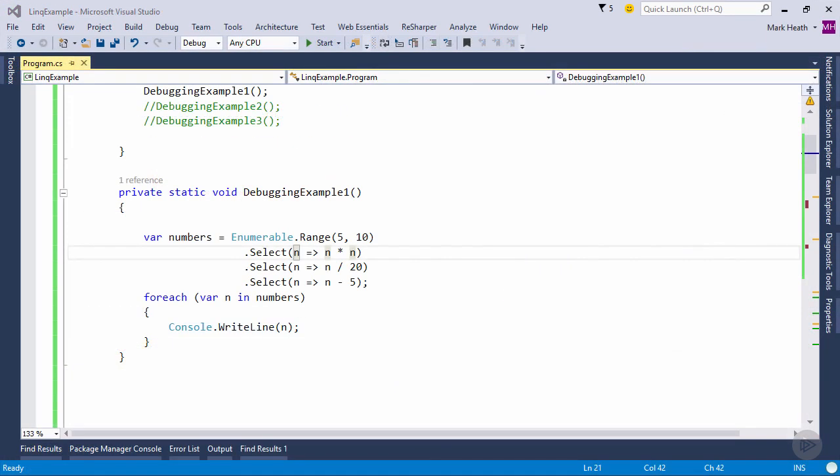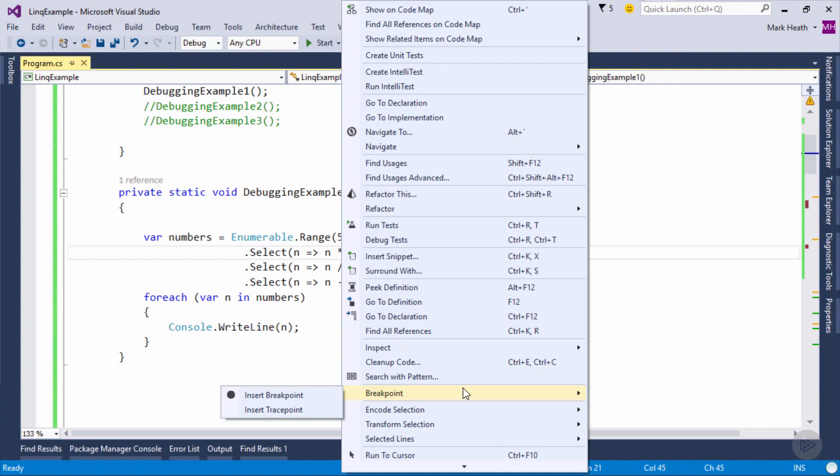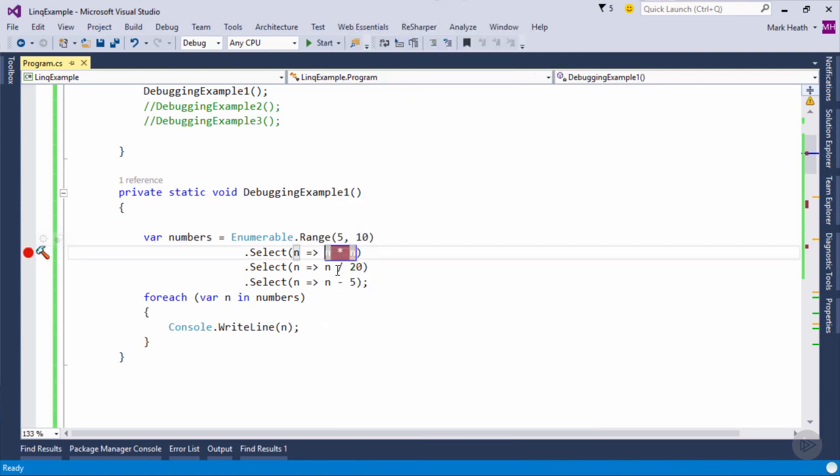Well, actually, Visual Studio does let you put breakpoints on each individual lambda expression. Here we are back at our original pipeline, and let's see how we can do this. What you need to do is put the mouse cursor somewhere in the body of the lambda expression, and then you can either right-click and select Insert Breakpoint like this, or you can also add them using a keyboard shortcut, which by default is F9. And you can see from the syntax highlighting that these breakpoints only apply to the individual lambda expressions.